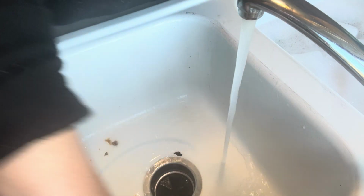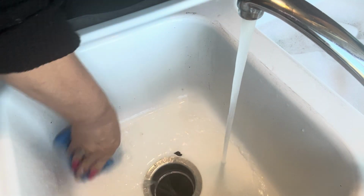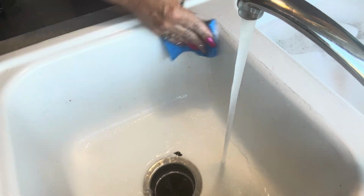Now that the dishes are soaking and the sink is all cleaned out, we'll go ahead and get ready to move on to the bigger chores.